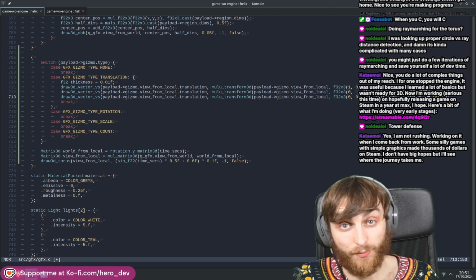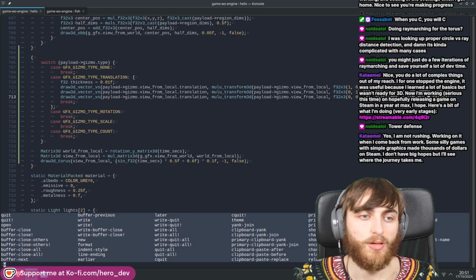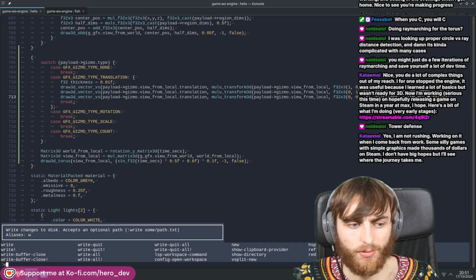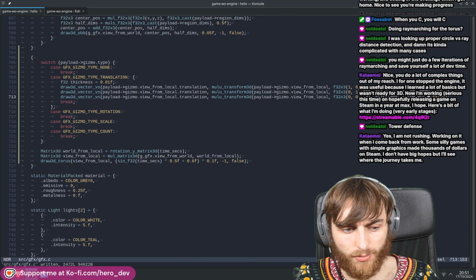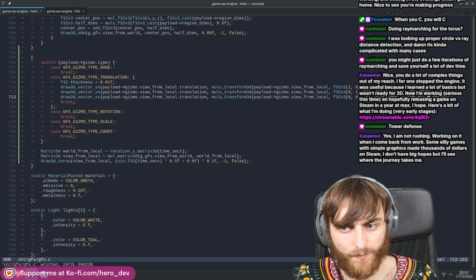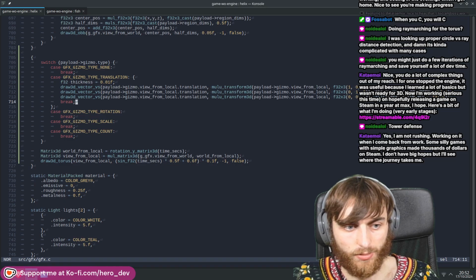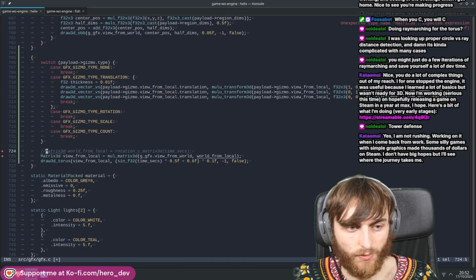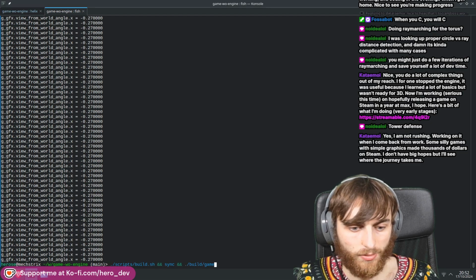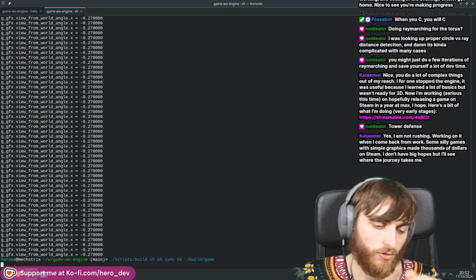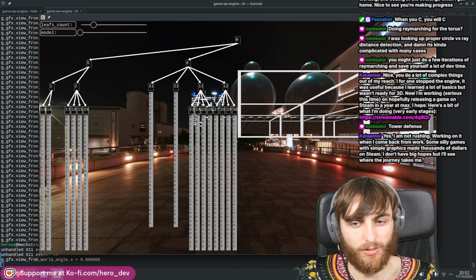Right, so let's take that for a spin, see what happens. Hopefully that works. We've not really tested it yet. Right, let's comment these out for a sec. So we should at least see a gizmo in the middle of the screen, right?